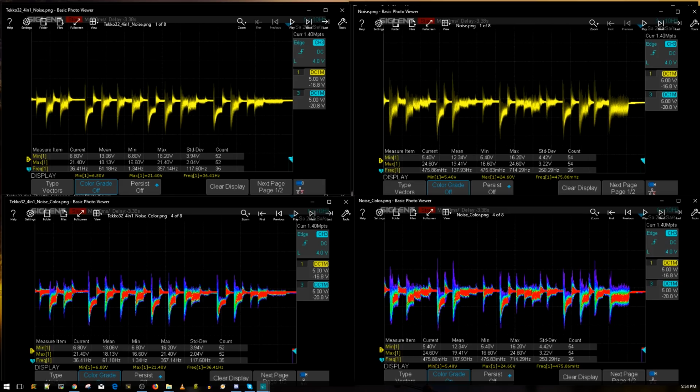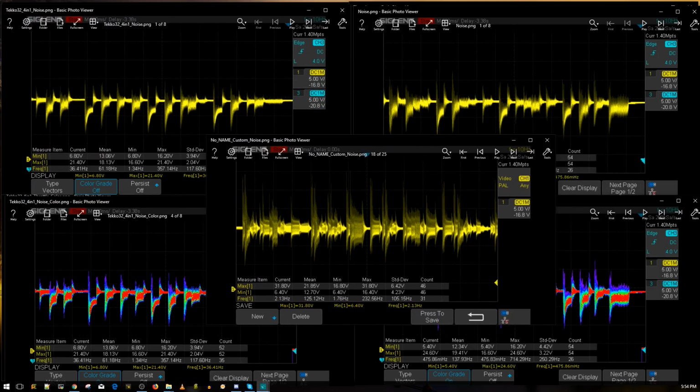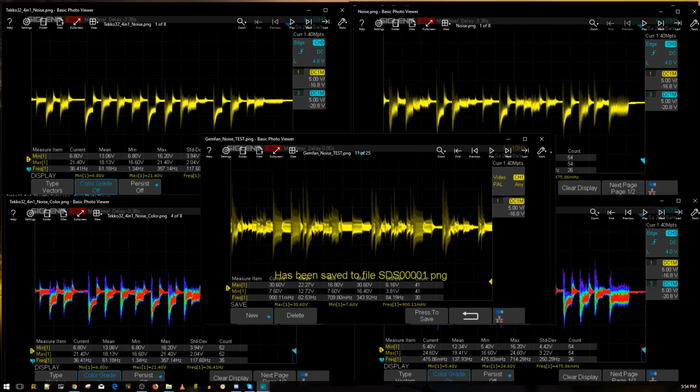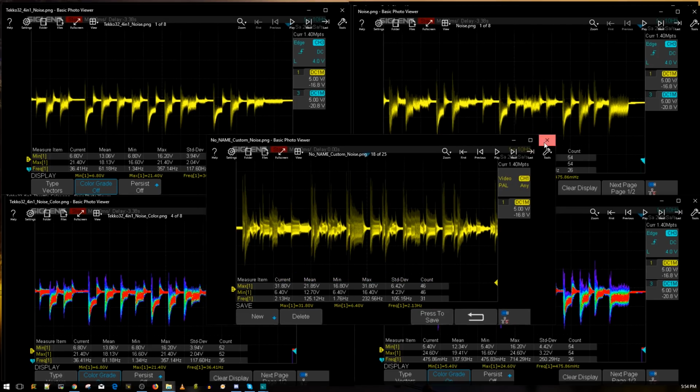I mean, let me show you some terrible ones that I've showed you before, just to get an idea here. I don't know, here's a no name ESC that I got from Bango. This is what you don't want to see. Can you see that? You don't want to see this. Here is, for example, the gem fan Maverick ESC. This is what you don't want to see. So this is a very good result at the current moment of time.